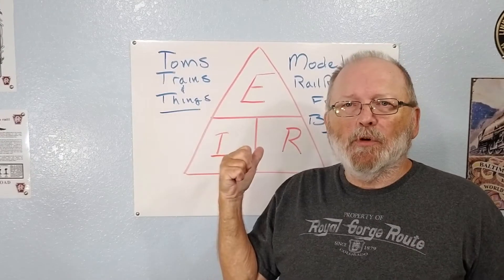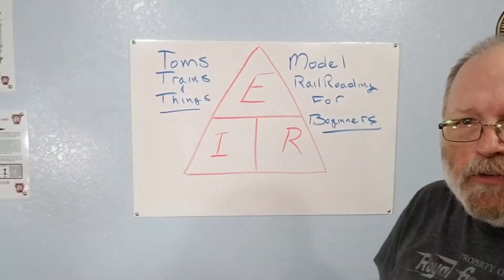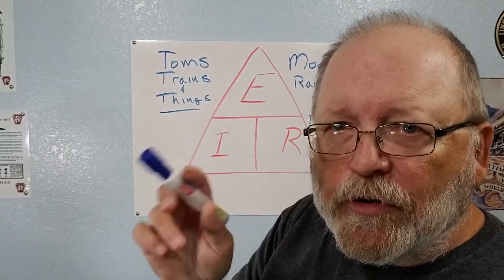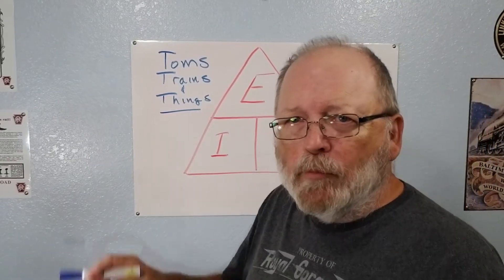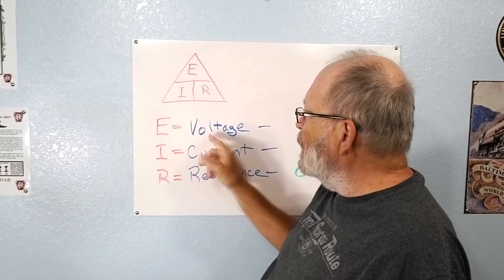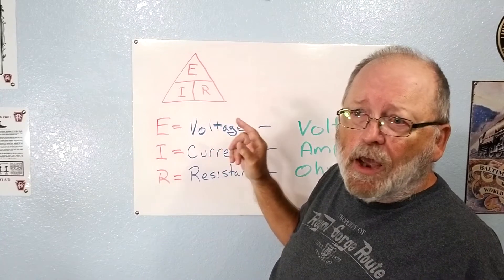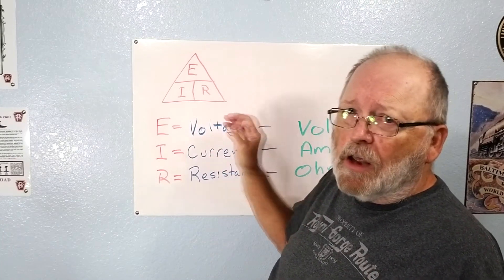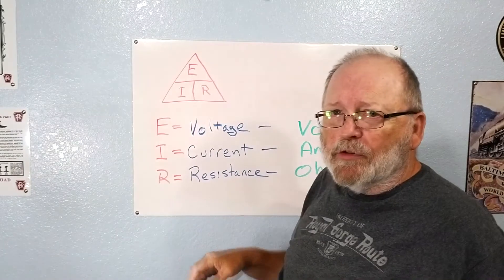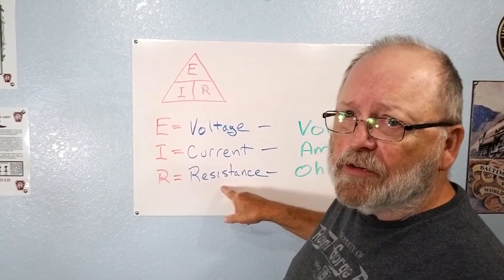I'm going to be using this board right here so you could see what I'm talking about. That is Ohm's Law and that was created by George Ohm a long time ago. E is voltage, it could be referred to as potential, electromotive force, a lot of different things depending on what school you went to. I is the current, R is the resistance, and they're measured in volts, the voltage volt, I current amps, R resistance ohms.